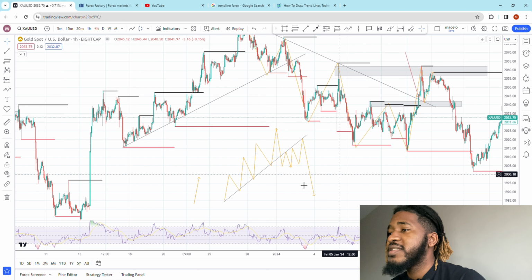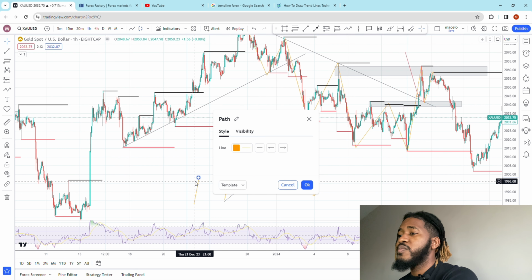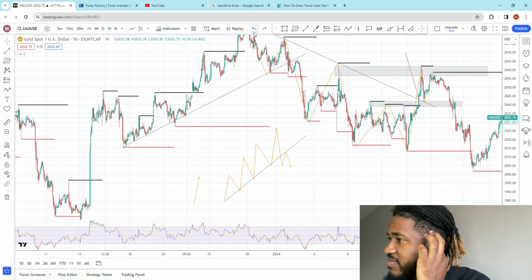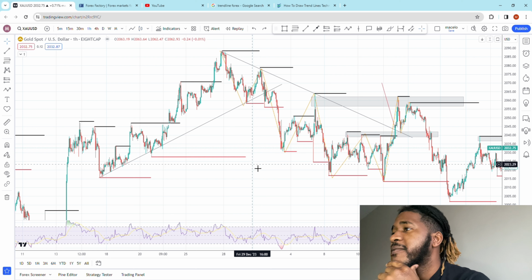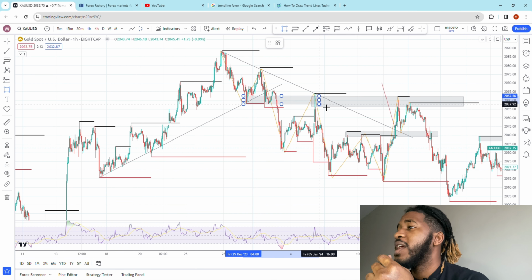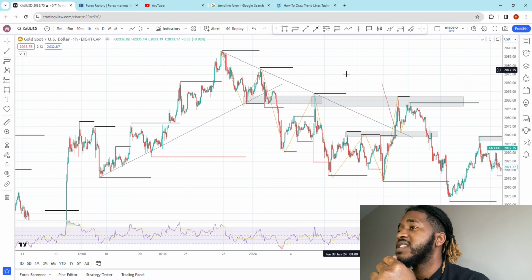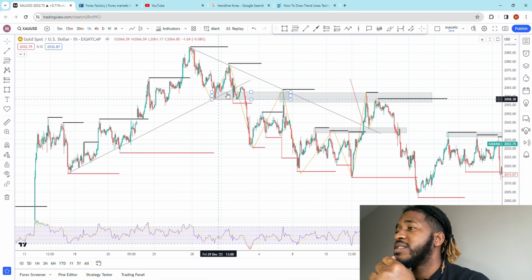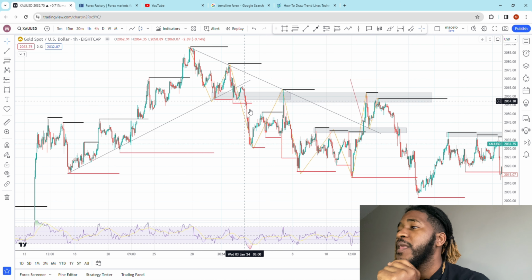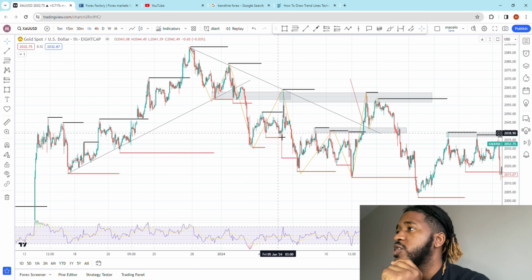So I think there's an example on GU that I saw also with the same thing. But that's something we'll be very careful of. So what I usually do when it comes to trend line breaks and retests, I look for my last low. So this would be considered my last low. So now what I want to do is see if price can pull back to this area. And I want price to pull back to this area before making new structure. So what do I mean by new structure?